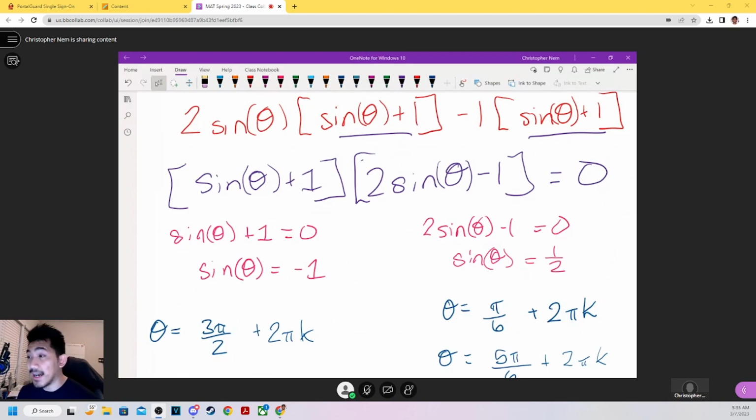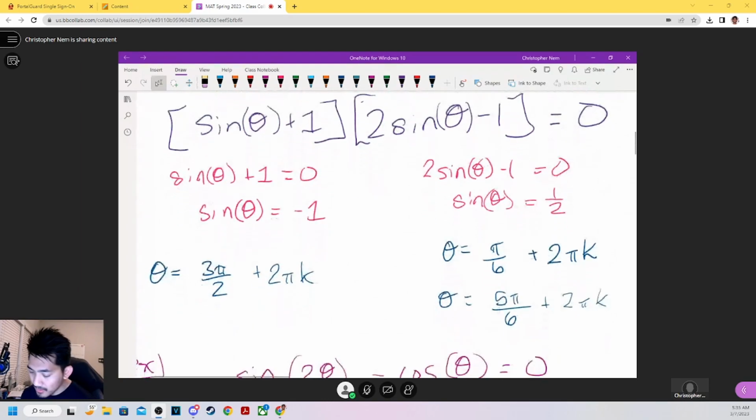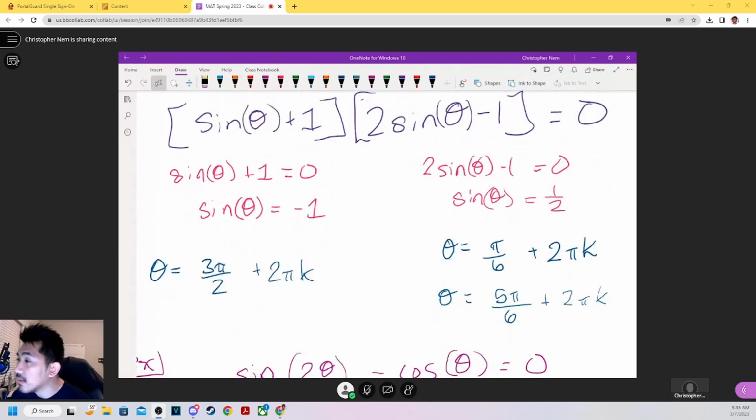If I apply the sine inverse function to a side ratio, I cut off every single value except for one unique solution, so it's a function. So in this case, I have to list all of my results. If I list all of my results, I have theta is equal to 3 pi over 2 plus 2 pi k. Where did I get 2 pi k? Sine has a period of 2 pi, which means that angle should repeat every full rotation.